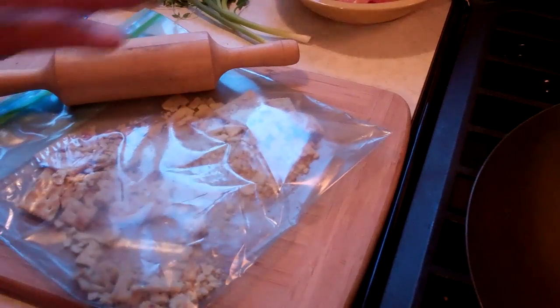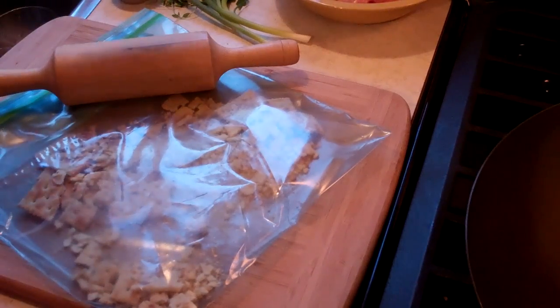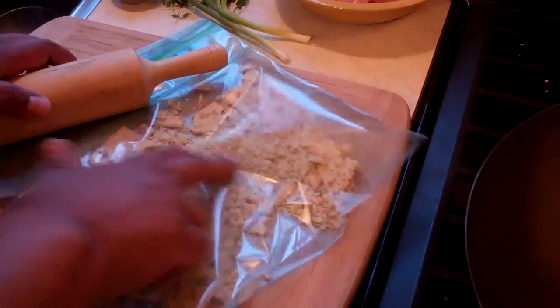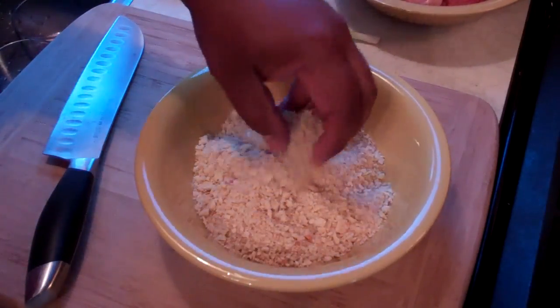Here's the thing, guys. This is traditionally the way I grew up making this. If you want, you can cheat and buy some breadcrumbs in the grocery store. It'll be just as good. But you know what? I'm going old school here. I'm just going to go ahead and work this down until I have nice fine ground crackers. I've got all the ground up crackers here setting aside.